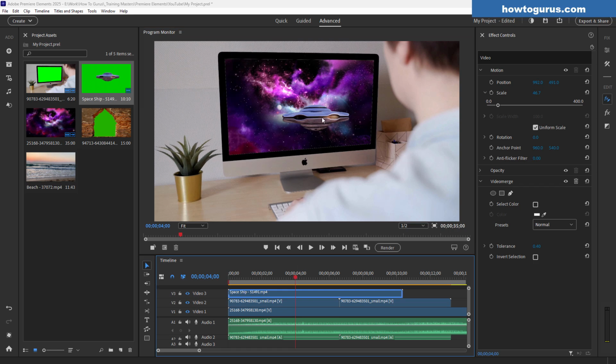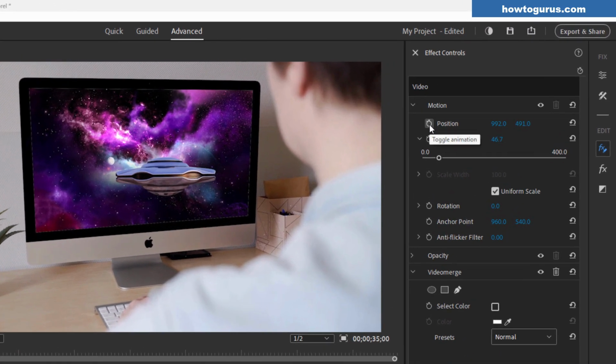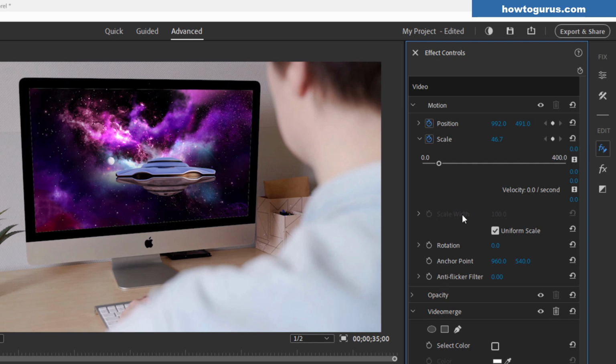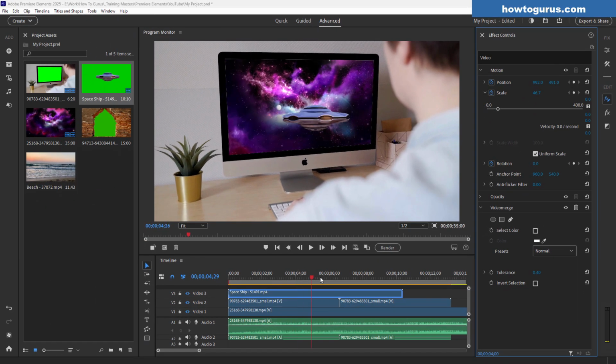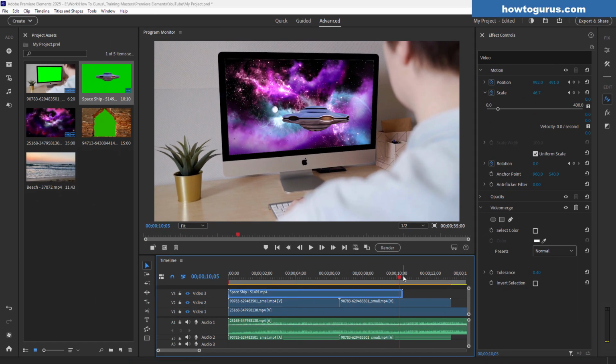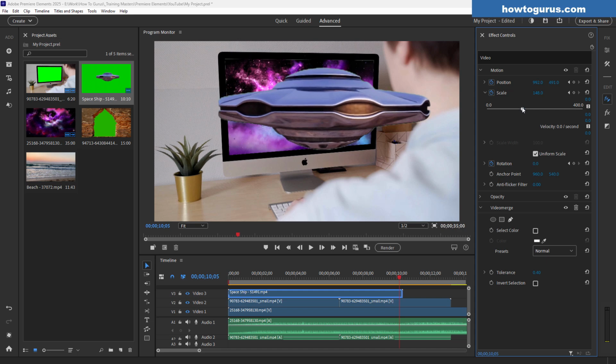Let's now change the position and the scale and the rotation, all three of those things over here, right-hand side. Click on the stopwatch, the little toggle animation, click on that. It puts in a keyframe right here. Scale puts in a keyframe, and rotation puts in a keyframe. So those are all now keyframed at that point. I can now pull this down here, right near the end. Let's now change our scale and our position. For the scale, I want this a lot larger, like that.